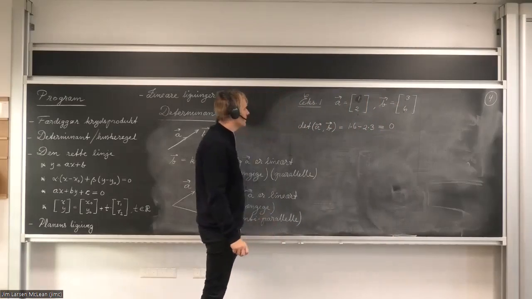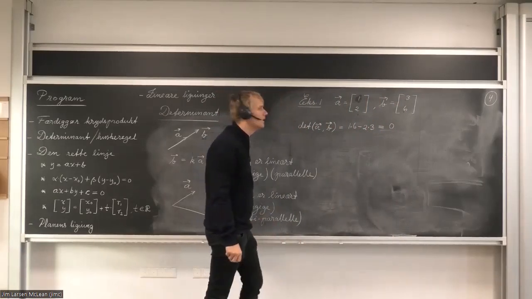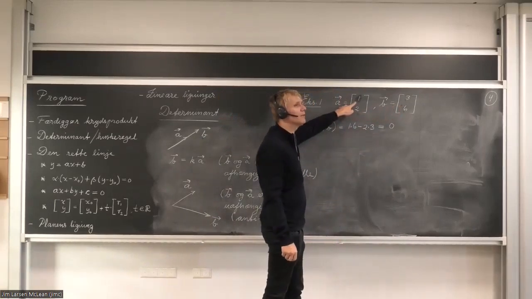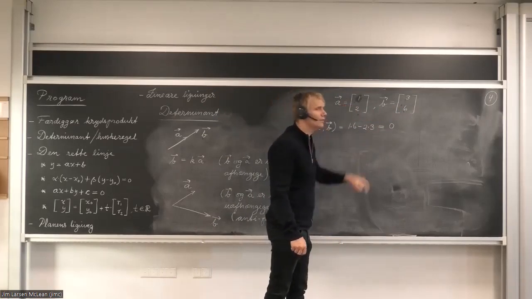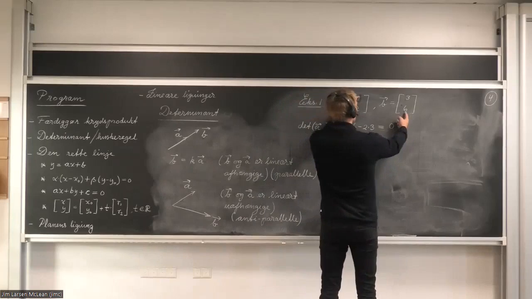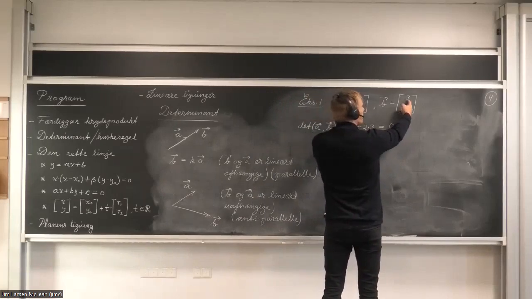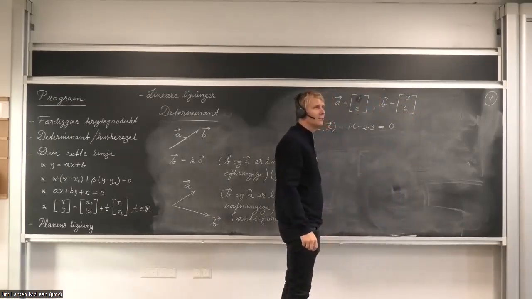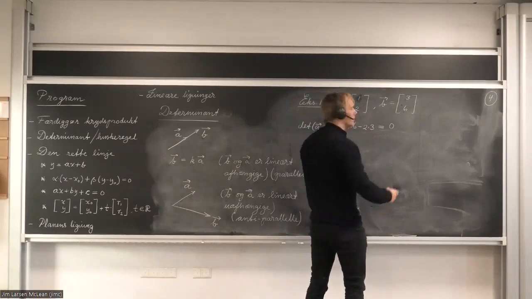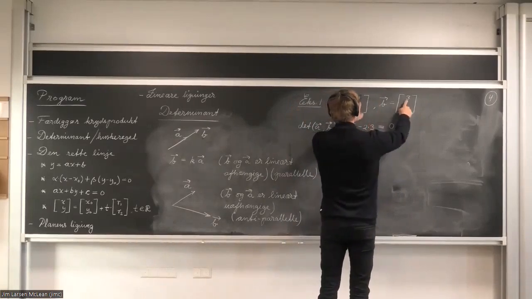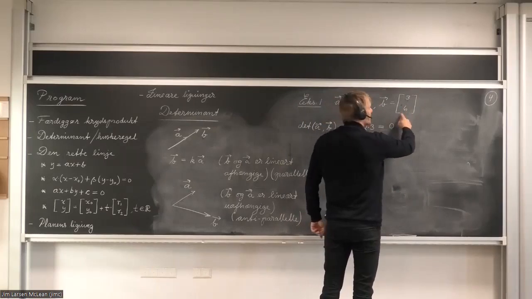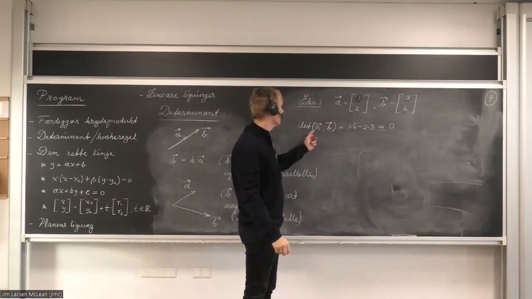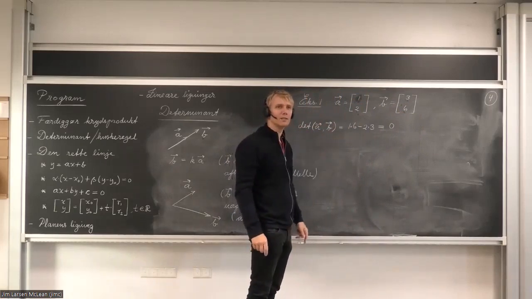And then your brain might just think, oh, it gives 0. So what? Well, you can probably imagine that it gives 0 if that vector came about by multiplying the other one by a constant. Because when I say this times this minus this times this, it will result in 0 if this is a vector that emerged by multiplying that vector by a constant. And I ensured that here when I came up with the exercise, because 1 times 3 gives 3 and 2 times 3 gives 6. So this over here is a scaled version of that vector. Therefore, they are parallel. And it is determined when you calculate the determinant, it determines it for you.